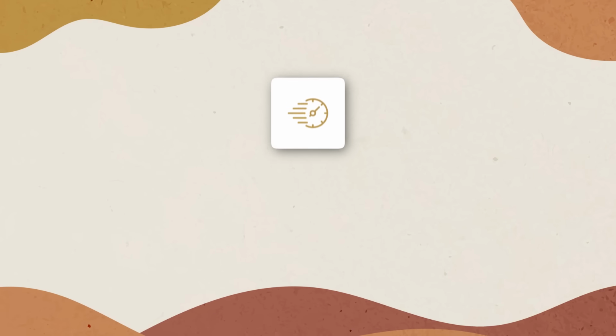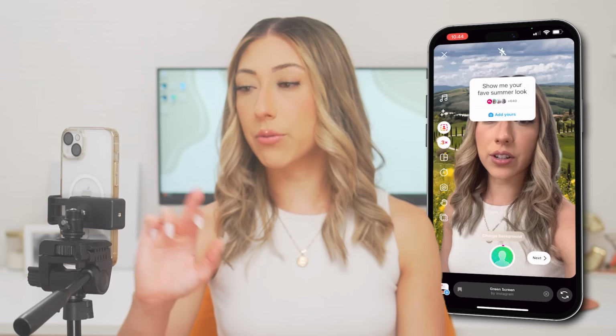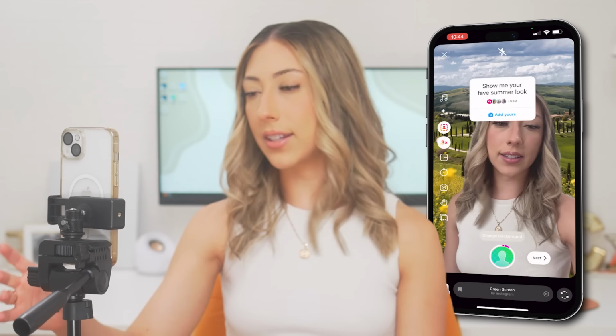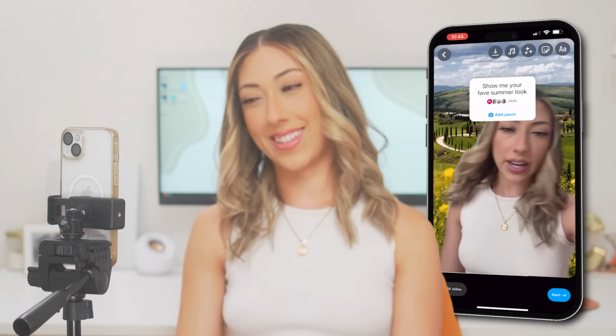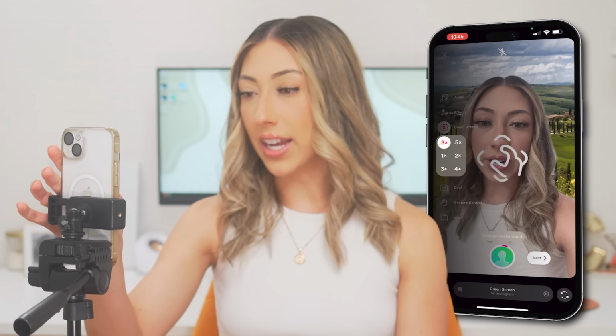Next, we have the speed. So you can film your video at 1x, which is just regular recording, your voice and the movement, everything moves the same. When you go down, so 0.3, 0.5, that means the video will be in slow-mo when it's finished. So if I record this and I'm moving around really fast, there we go. When I go to the video, I look really cool, right? So then going up in speed, 2x, 3x, 4x, I'm gonna move really slow so that you could see it gets sped up.